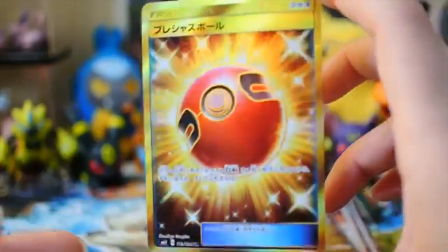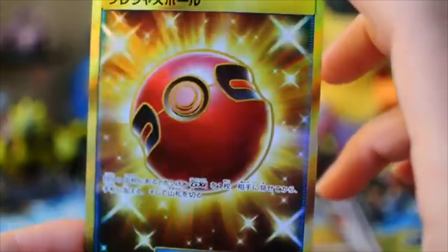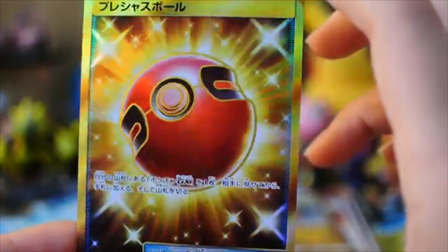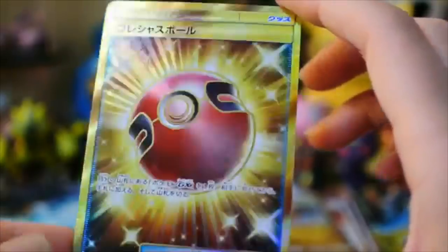Ooh. Well, we will have a little close-up look here at it. I mean, it's a gold card. Can't be that upset. Gold cards are pretty amazing. But, as you know, they're not my thing. I like full arts better. Very cool, though. I do like the colors. The texture's nice, everything. Very nice.